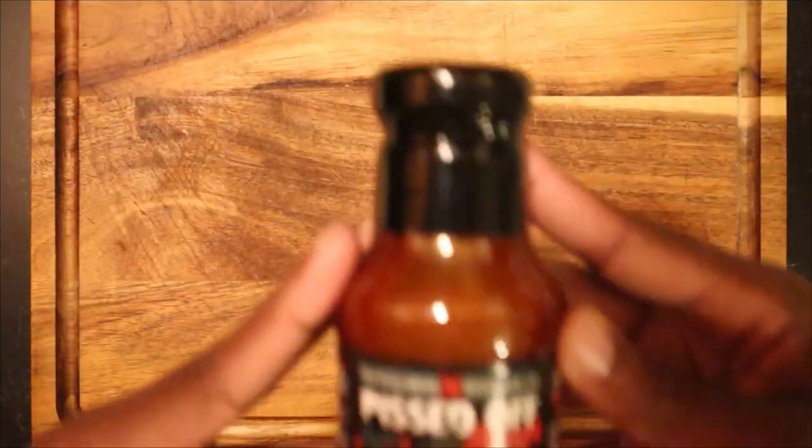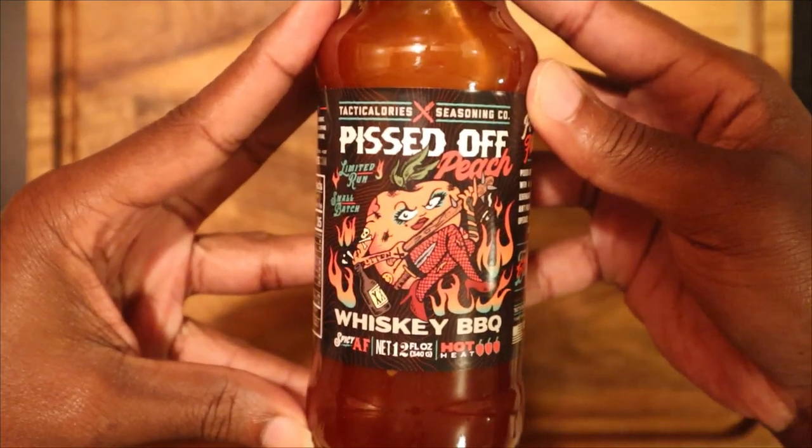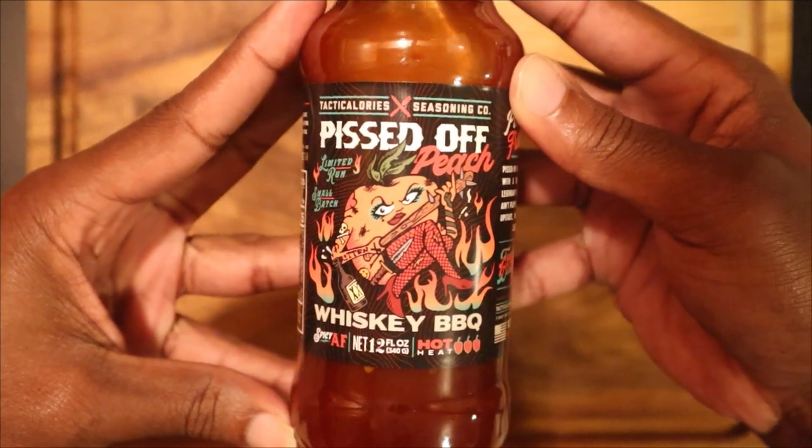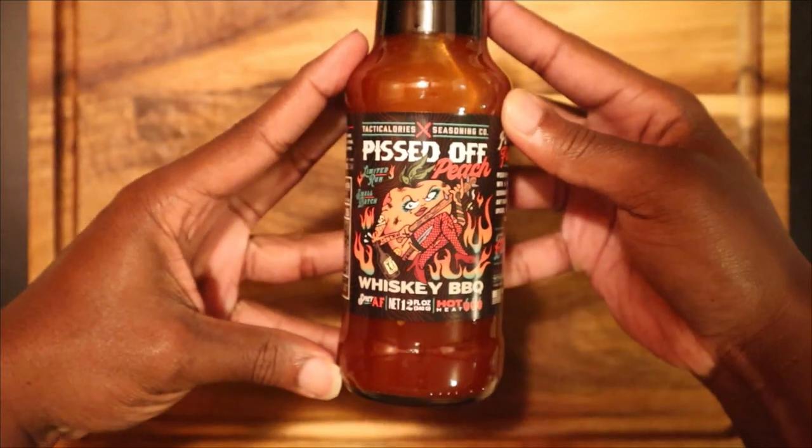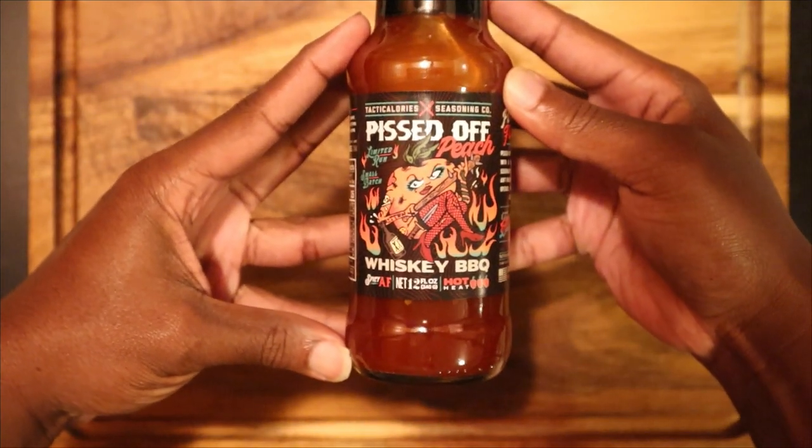And then of course, the king of the show, the sauce. This is the Pissed Off Peach Whiskey Barbecue. Now this is spicy, and let me tell you, it has great flavor and great spice. So if you're a spice lover, you'll love this.